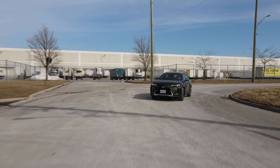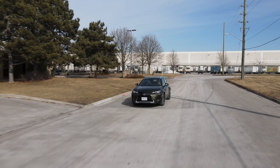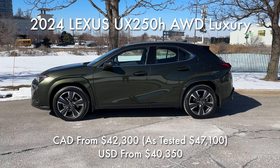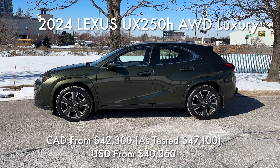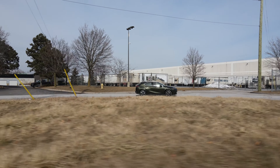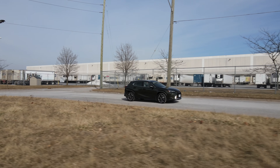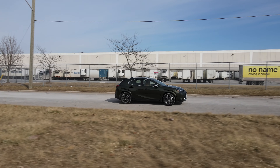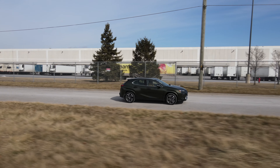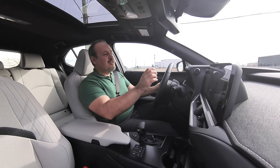Keeping those targets in mind, it scores big time. Prices in Canada start at $42,300, and this one as tested with the Luxury package is at $47,100. Overall score is 8 out of 10. The only drawback is that it has a very specific audience due to its limited practicality. The 2025 will be a 300h with more power — hopefully it'll be as fuel efficient as this. For somebody that wants a tiny, luxurious, and efficient vehicle, it's 100% a top pick.